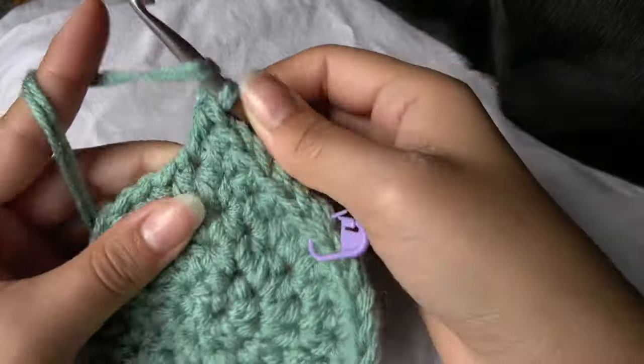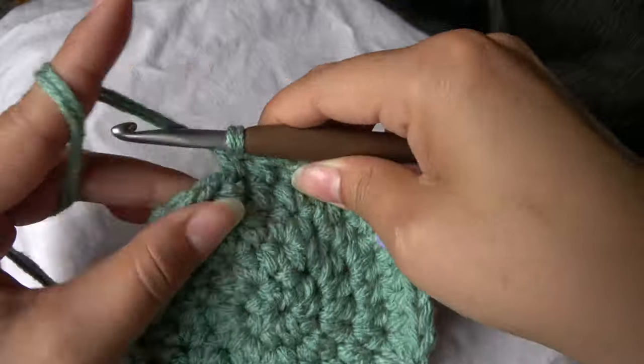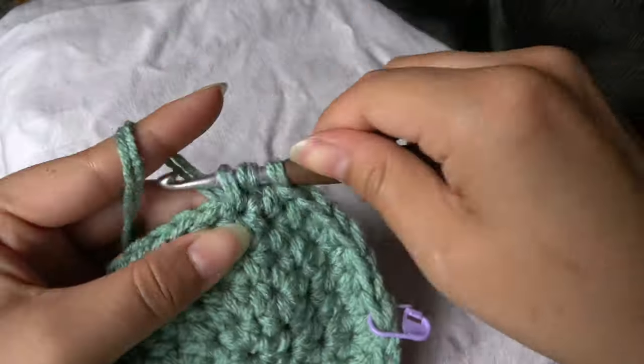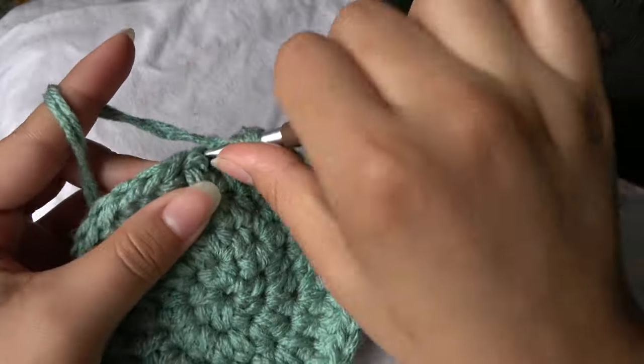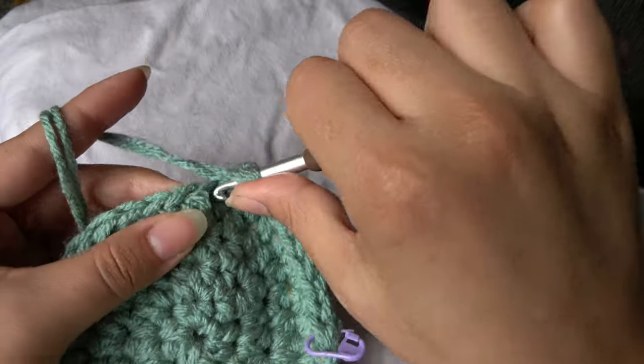And for the rest of this round, you will do 1 half double crochet in the next 3 stitches, and then 2 half double crochets in that next stitch. You will repeat this all the way around, and you'll have 40 stitches by the end of the row.